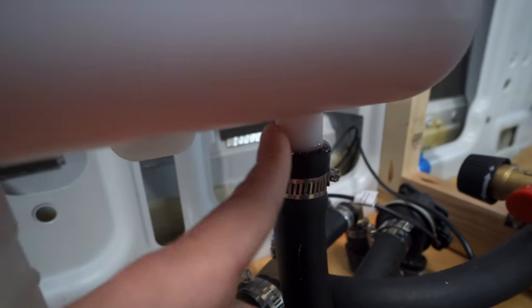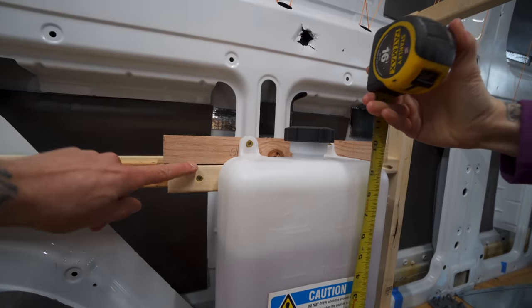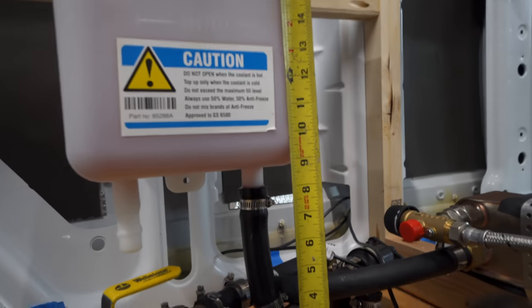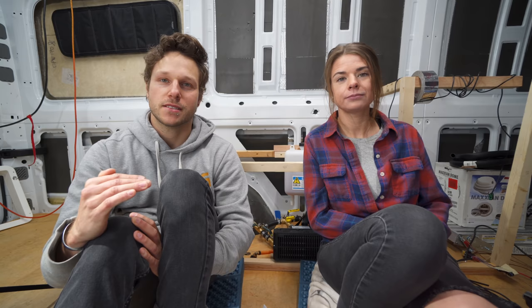And we will point out that our first go around, we had a few leaks and we couldn't get the fluid to feed into the system. And we fixed that problem by raising our expansion tank by about 2 inches. So the bottom of the udder sits about 6 inches off the ground now. Yeah, I think we tried to do it where it was the bottom of the tank, but it was really based off of the bottom of the udder. You know, we didn't have that high enough.